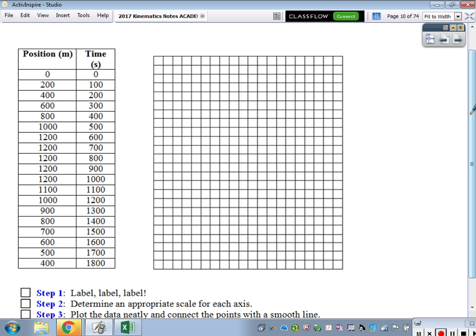So what would the x then be on the top? Correct. If we were in the fourth quadrant, because we would have to have negative position values, the x-axis would be up top. So that's why I kind of caution you. We have to figure out where that would be. Okay, is it going to be the top or the bottom? Here it's going to be the bottom. But before we even put anything on paper, we still have to put our scale in there. So leave some space. Okay?